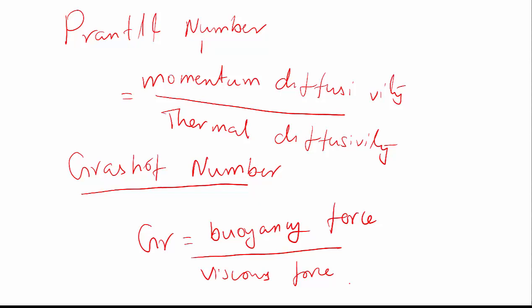Okay, then the next number is Nusselt number. The Nusselt number is the main important number to find the heat transfer coefficient with the help of the previously explained correlations. I already explained the difference between correlations and formulas. Correlations depend on particular situations. With the help of correlations, we can find the Nusselt number, and from the Nusselt number, we can determine the heat transfer coefficient.